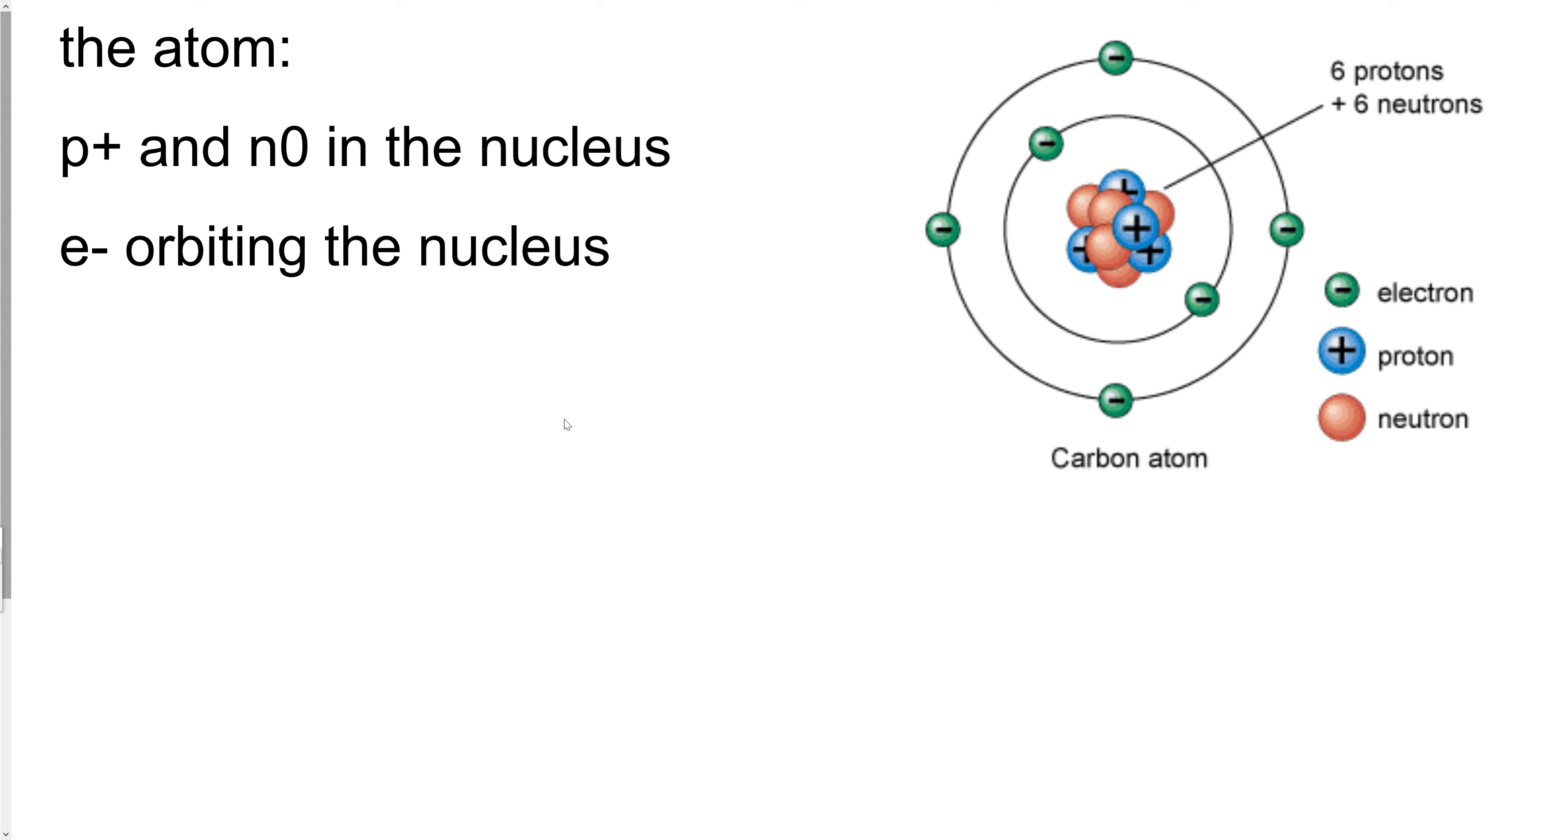We're going to be doing something similar with nuclear reactions, but before we talk about that, we have to get back into what an atom actually is and how it's set up. So three kinds of materials inside of an atom: the nucleus that's populated by protons, which have a positive charge, and neutrons, which have a neutral charge, a charge of zero.